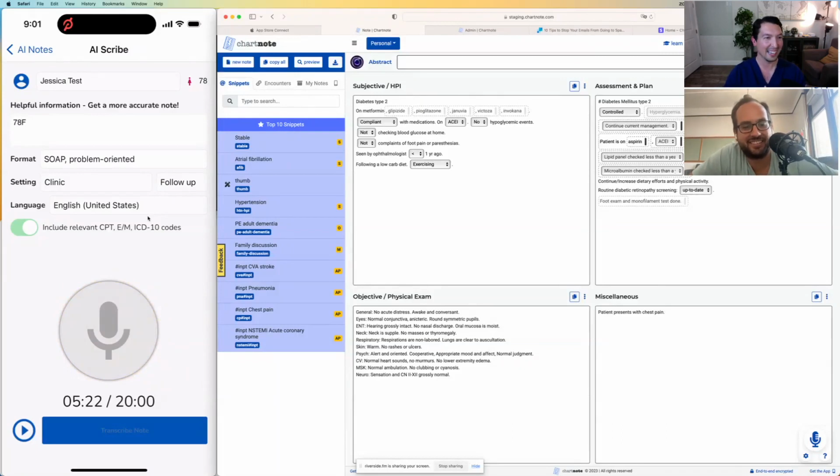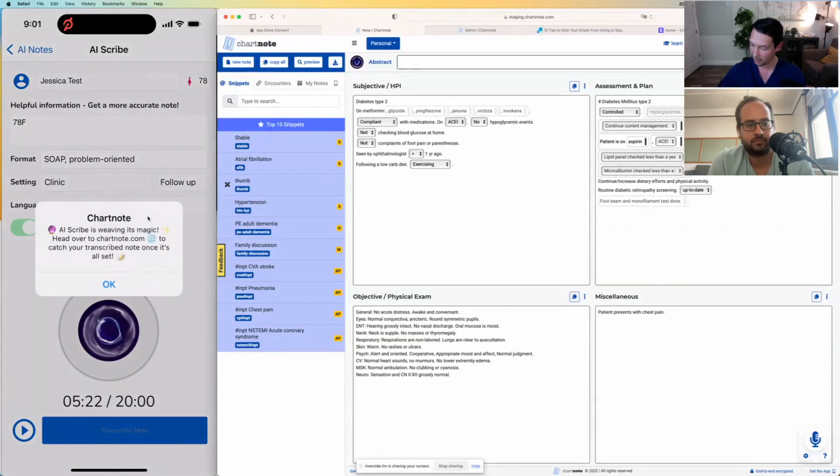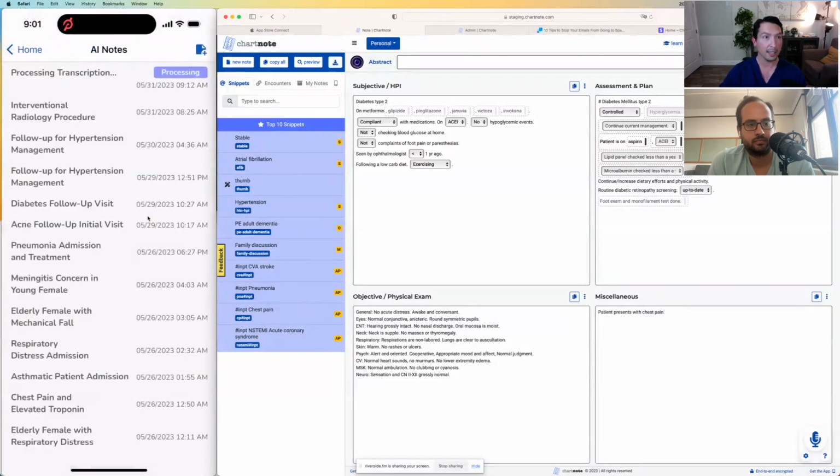All right, this will be interesting to see. Excellent. So, and then if you have time, I wanted to do something radiology related. Let's see. Okay, so I click transcribe notes and it's going to start a transcription, and that transcription usually takes a few seconds.